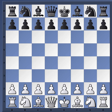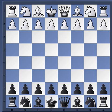Let's just look at the black side real quick. Black has an advantage in the opening in that, of course, White has the first move, right? He gets to swing first, so to speak. But what I like to consider as an advantage for Black is getting information. And so when White plays d4, Black has information, right? He knows, okay, these are the options White has to set up his pieces. Okay, so yes, White has the first move, but now Black has something to look at and can formulate his strategy.